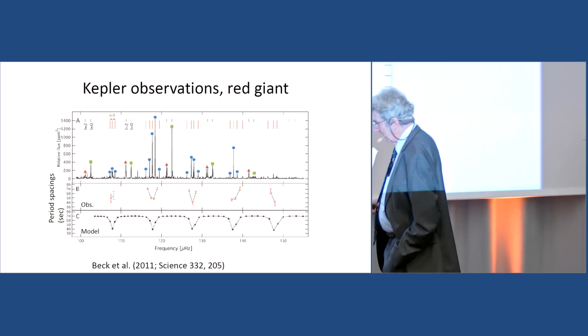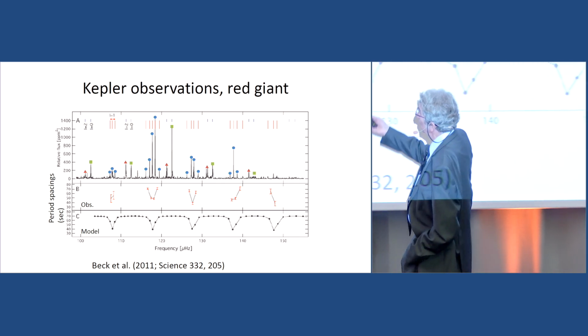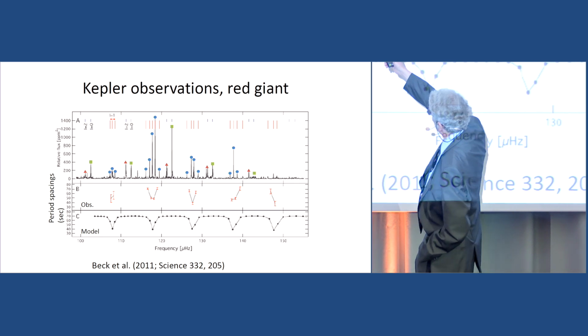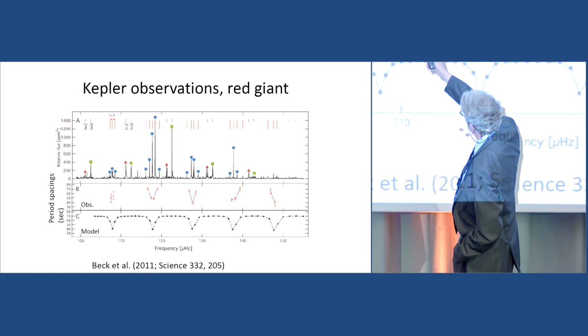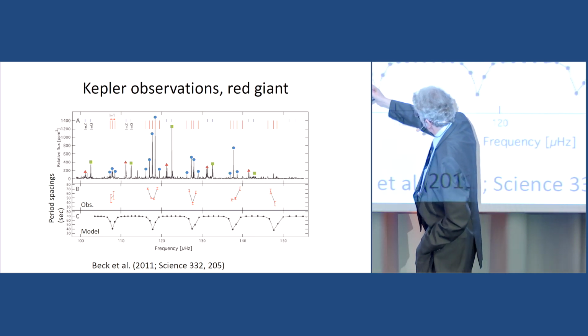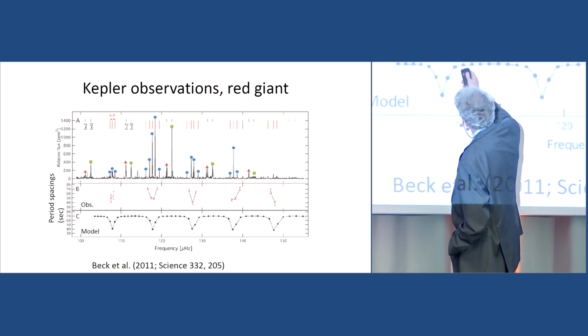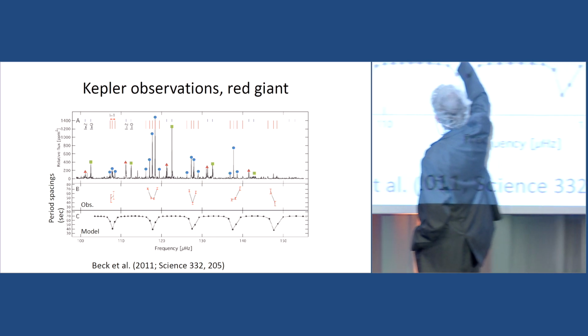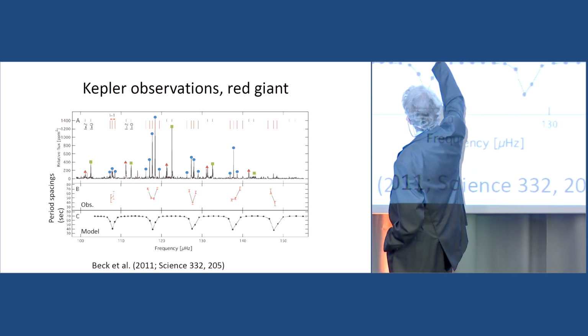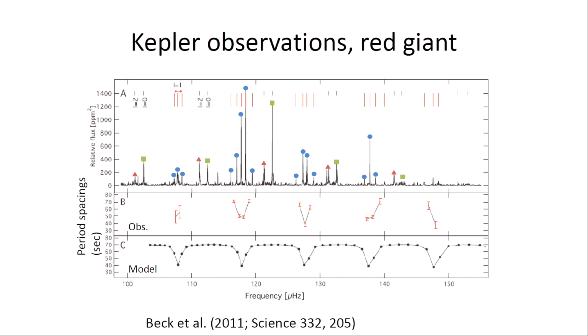And the way to see that, it turns out from theory, is that you look at the period spacing, the period difference between these modes. And when you do that for a model that matches the observations, you see these dips in period spacing. And the observations show the same dips in the period spacings in these groups of modes, of dipolar modes of degree 1. And so that demonstrates that we have this gravity wave behavior in the interior of these stars.